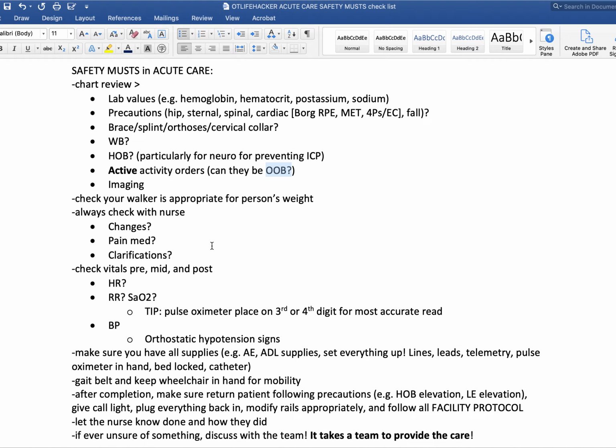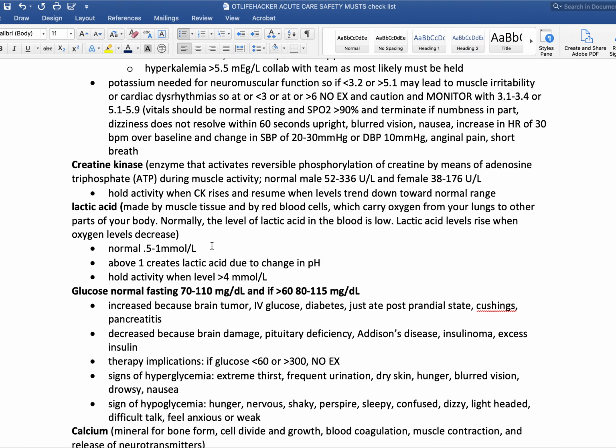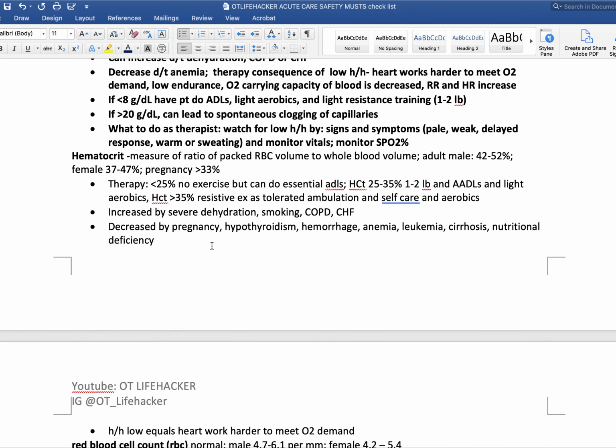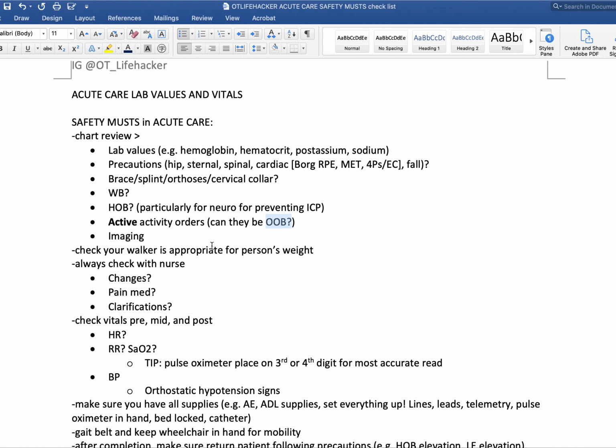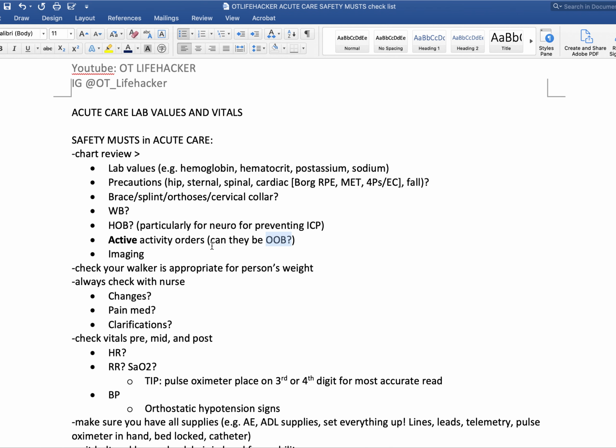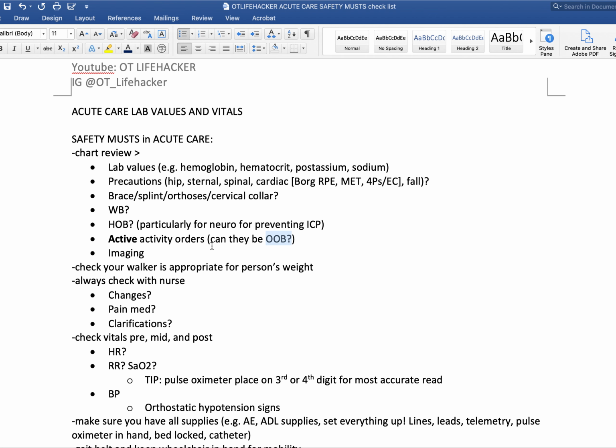Now, remember, if you want the lab values and the vitals as well, make sure you let me know in the comments below so that I can go over that with you, and I can put those links in the other videos. And again, that is because I don't want to overwhelm everyone with so much information at once, because you're also learning, and it's very important that you don't get overwhelmed, because that can help reduce burnout for yourself, especially when you're starting new. So it's very important to take care of yourself as well.